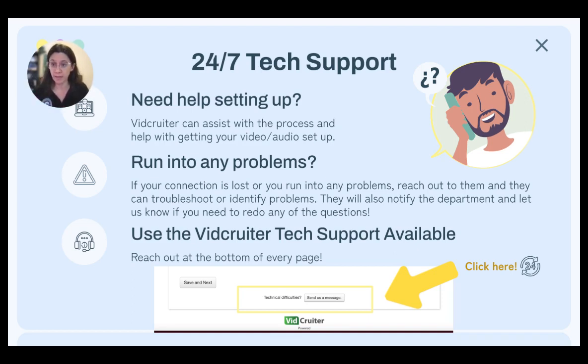Can you resend them that question so they can redo it? So reaching out to them puts it on our radar that something happened, and because it's 24/7, it doesn't matter when you're doing it, there will be somebody there to help you. You can always access them using the button at the very bottom of every single page in Vidcruiter.